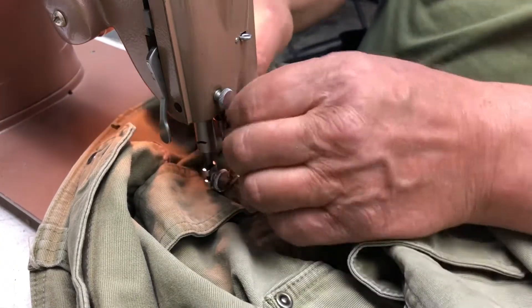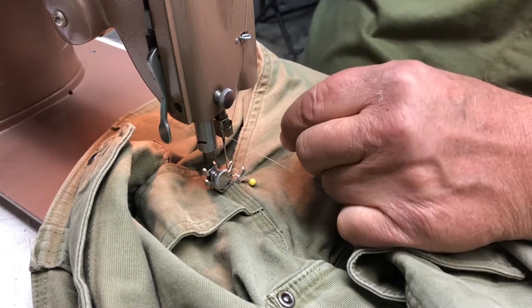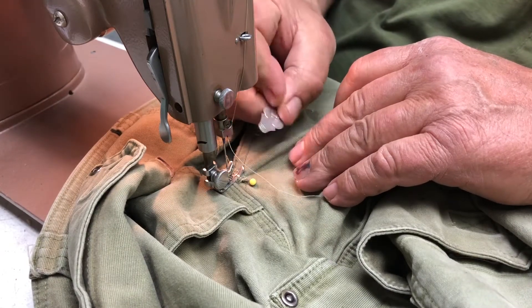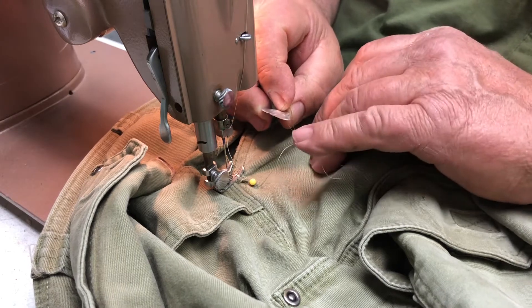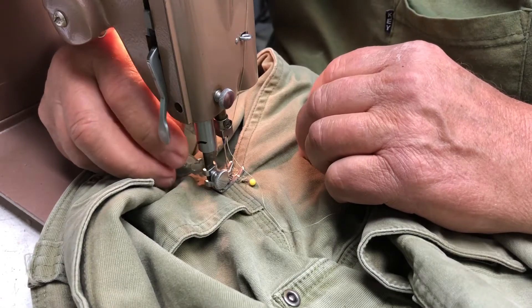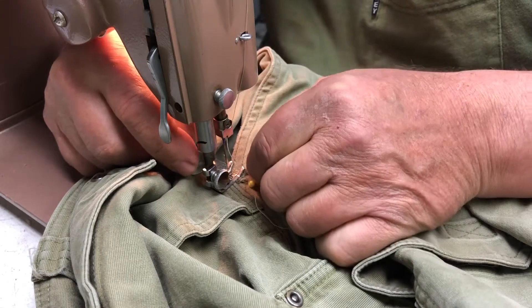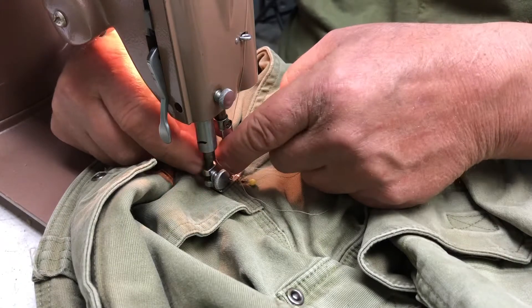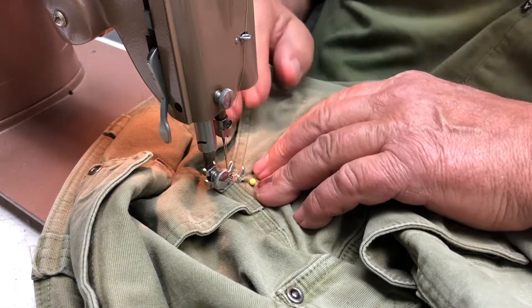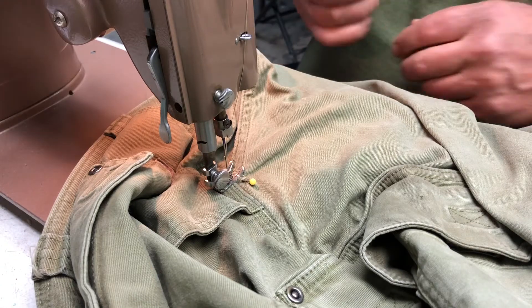Now we've got to pull some thread out. When you're sewing on Levi's, this is bound to happen. This is a little tool for pulling thread through the needle — it's easier to push through the needle because I don't see well close-up with my bifocals. It gives you a bigger hole to get your thread through, then you pull the thread back out through the needle.